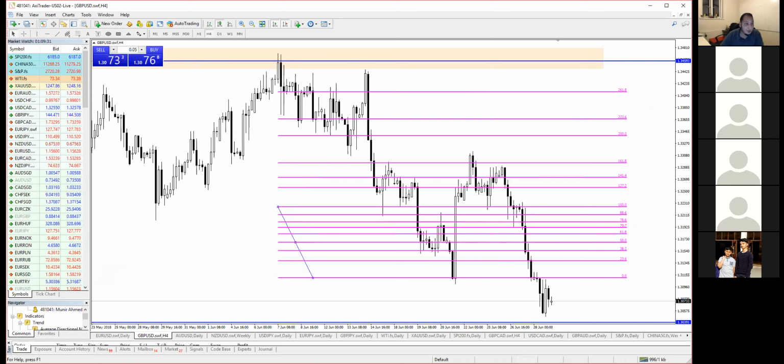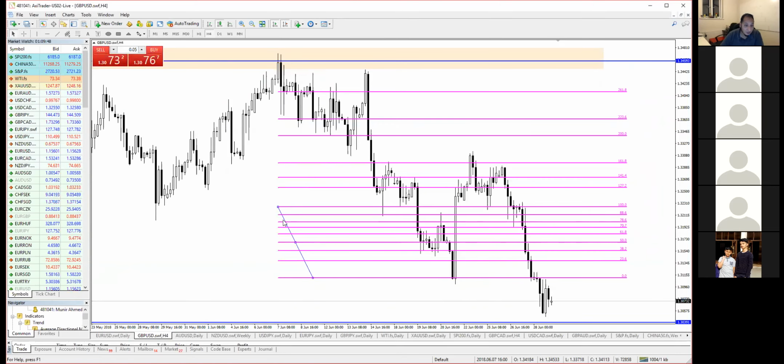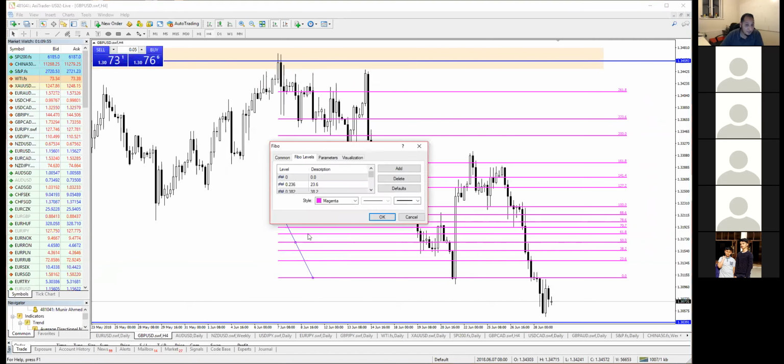Now to add them, you click at the top, right at the top here, where the F is. If you can't find it there, it should be somewhere at the top here. Insert Fibonacci retracements is there if you can't find it on your MetaTrader 4. But once you click that and you open it, you double click that line that's going through. You could change the colors to whatever you like. Once you got that dots there, right click that dot and go to Fibo properties. And when you go to Fibonacci properties, you might have a few different ones on as well. If it doesn't match this, if you want to take a screenshot now, take a screenshot. If you've got a pen and paper handy, you can write these levels down right here.